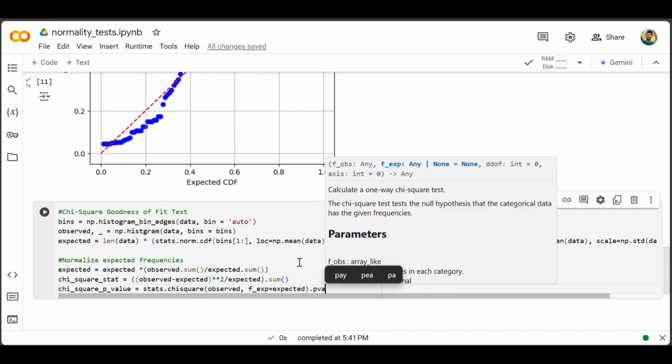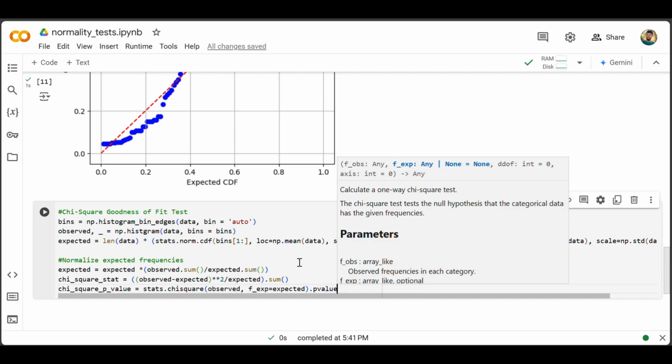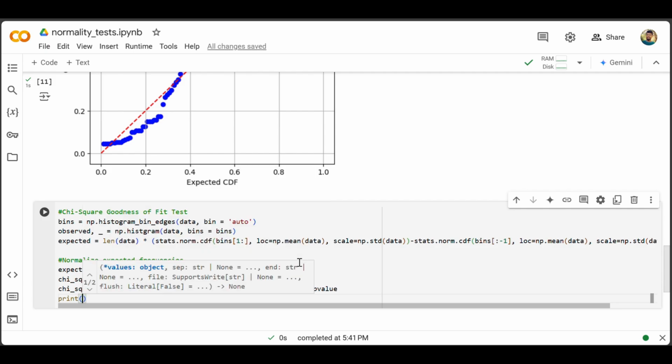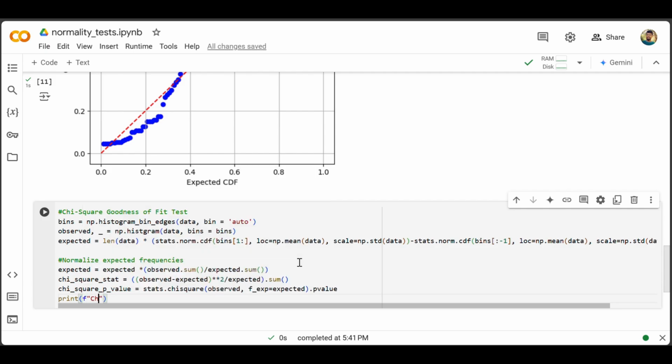Let's print our results: chi-square goodness of fit test.